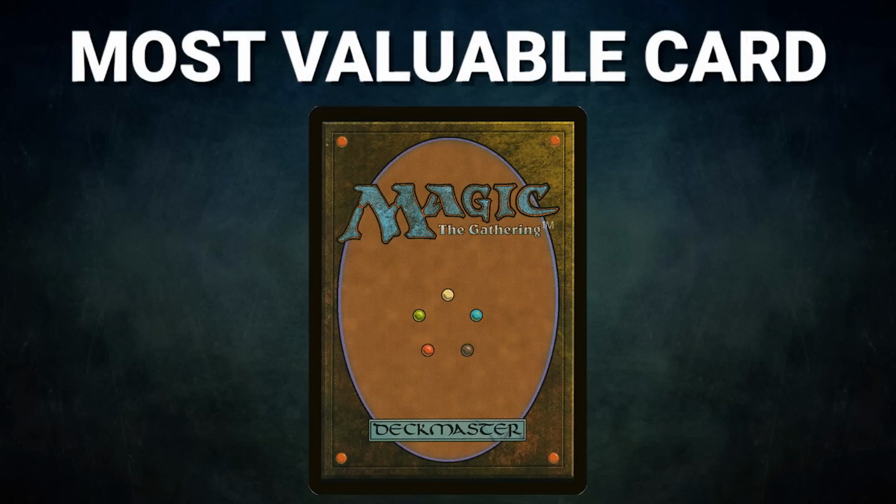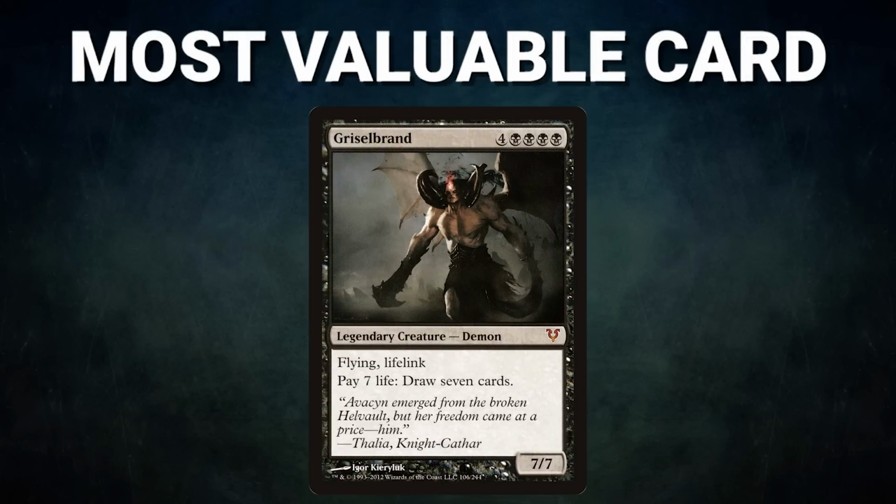The most valuable card in tonight's first game goes to Griselbrand. Mike's deck revolves around this card, and it's no wonder why. If every card on the ban list was abolished tomorrow, we would immediately advocate for putting Griselbrand back on the list.